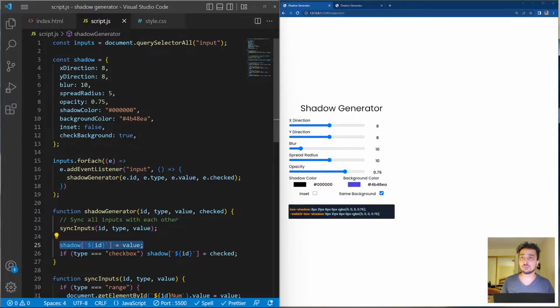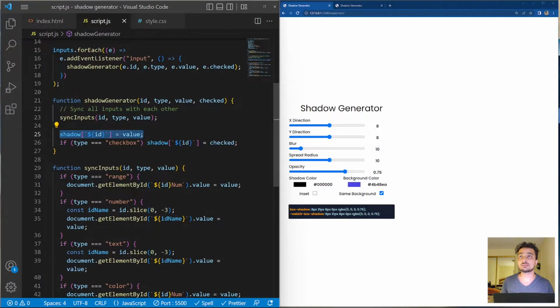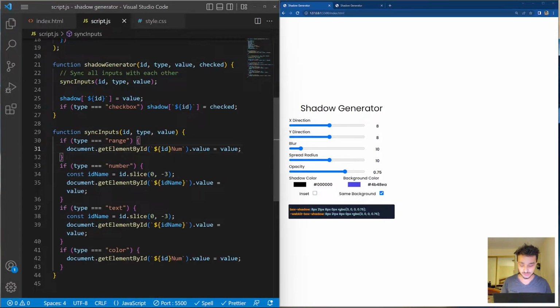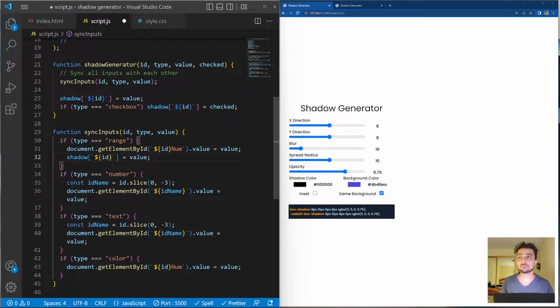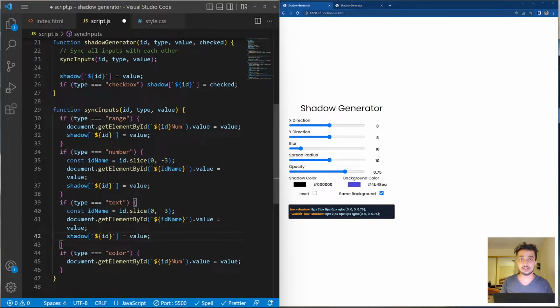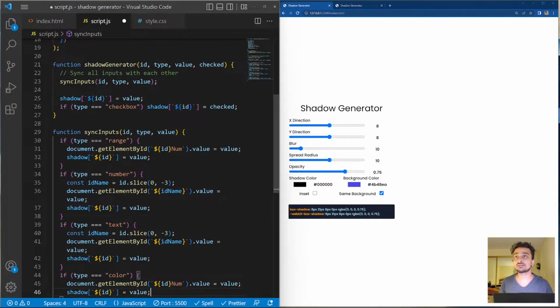So for that, what we can do is copy this code and paste it into every if else in syncInputs. So we can go to the bottom, paste it here, and change the ID on these two.